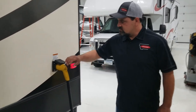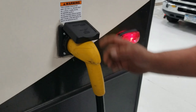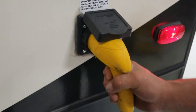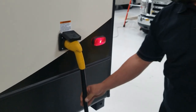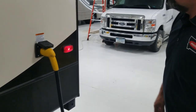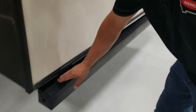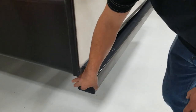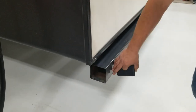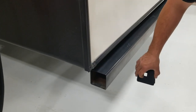Located at the very rear driver's side, you have your power connection. This is a 50 amp service, and this cable does come with the unit. At the back bumper, you'll have a cap on both ends of the bumper where your sewer hose can be easily stored and away from the rest of your items in your storage compartments.